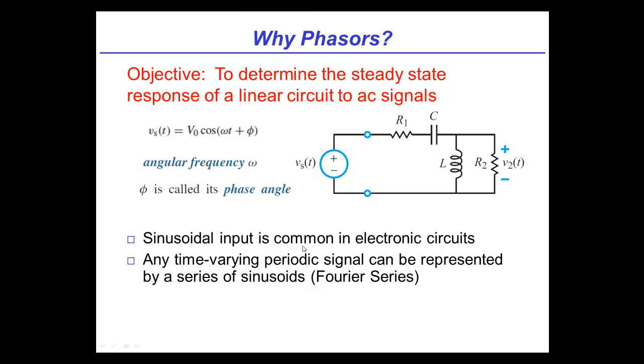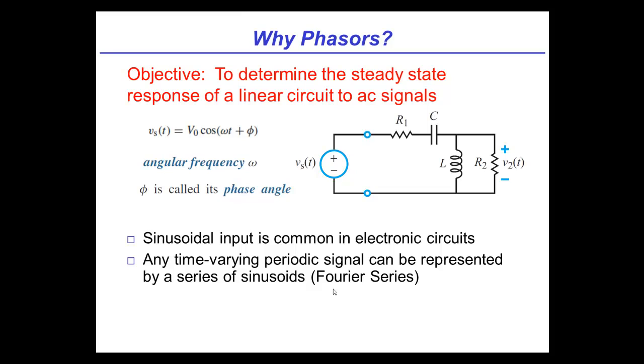So now why is this useful? It's because sinusoid inputs are very, very common in electronic circuits. That's one. But even more powerful, and this is the thing we'll come back to in quite some detail after we finish teaching you all this, you can represent any time-varying periodic signal with a Fourier series. And so if I know the answer to what this circuit will do for a sinusoid of a given frequency, I can solve it for any frequency, and all of that together, I basically can construct the response to any periodic signal.